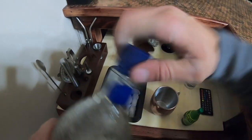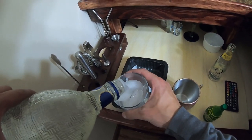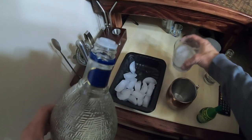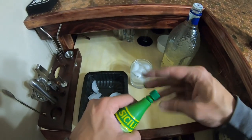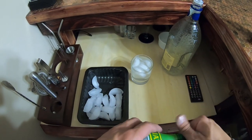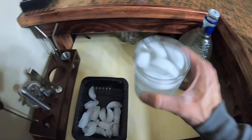Man, one of the great things about doing bike builds at home, being your own mechanic, is that nobody can tell you no drinking on the job, man. Gonna round out the night with a nice gin and tonic. And I just gotta say, if you're not putting a dash of lime in your G&Ts, you're doing it wrong. I think the lime is more important than the quality of the gin. There we go.